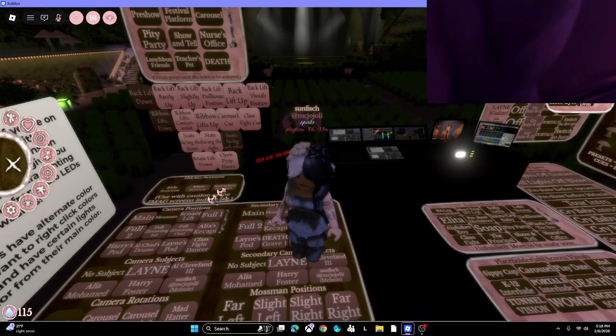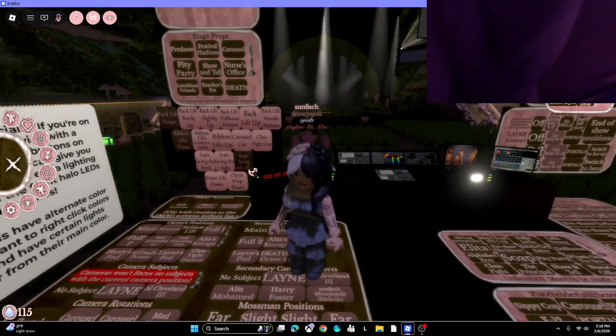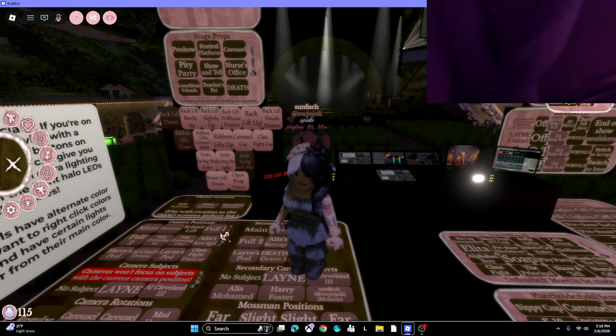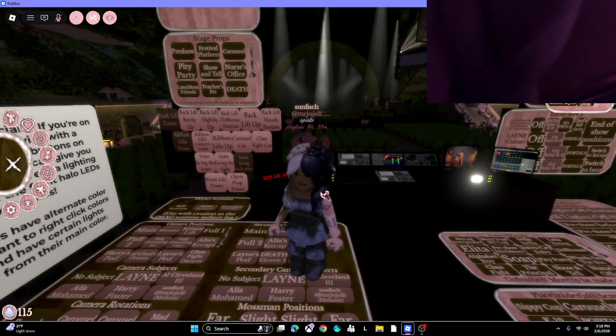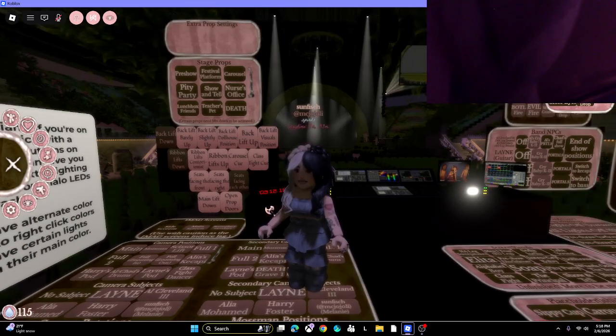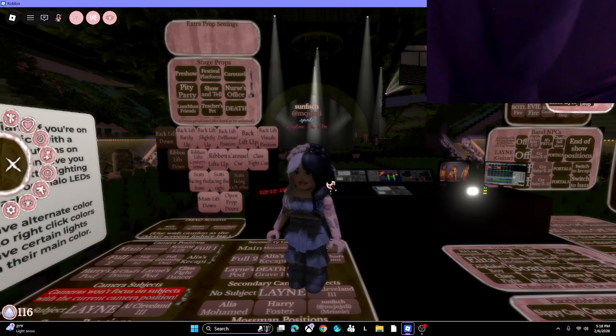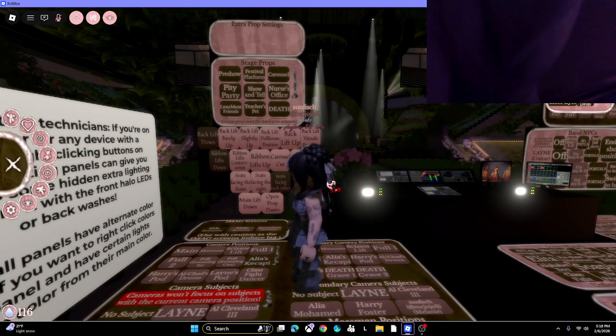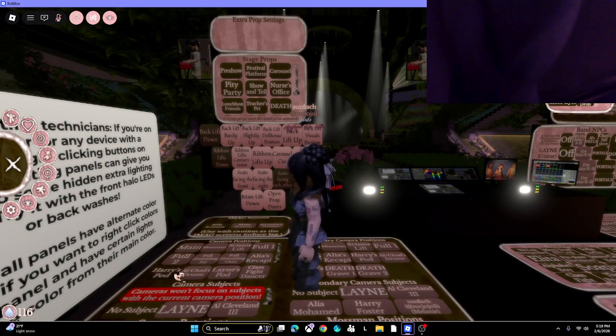And then scissor lift, it really doesn't do anything. Full 1, full 2, full zooming in is what it sounds like. Full zooming out is what it sounds like. Don't use those.